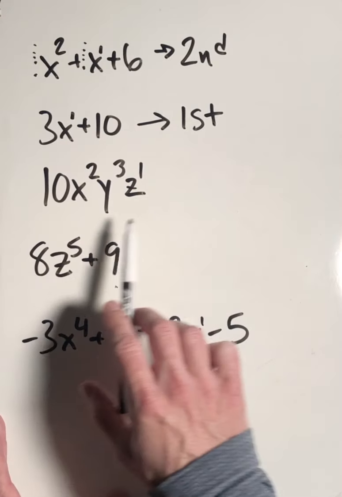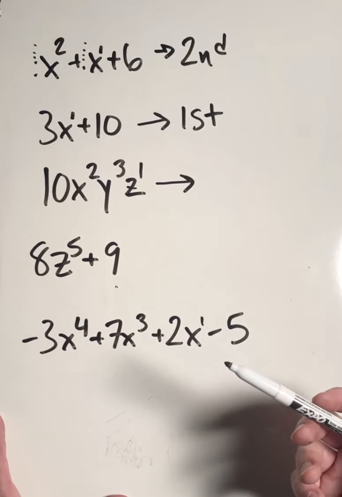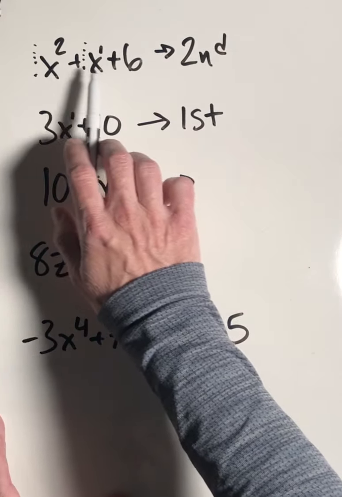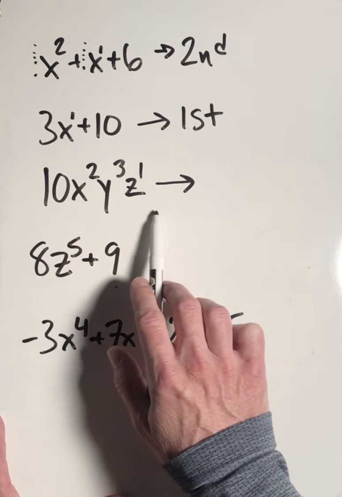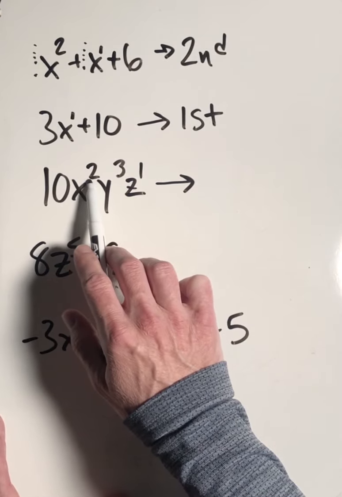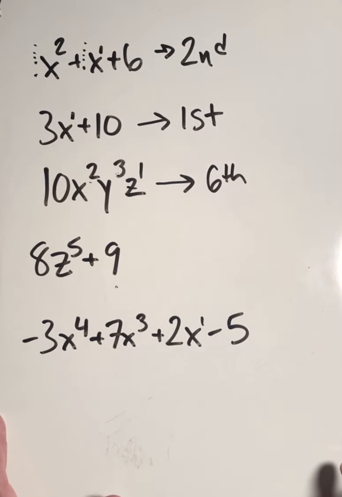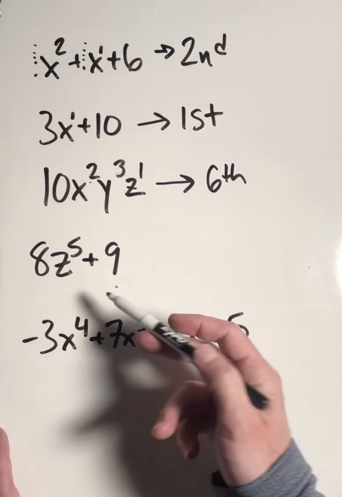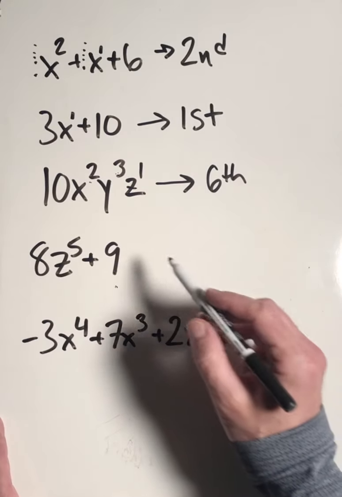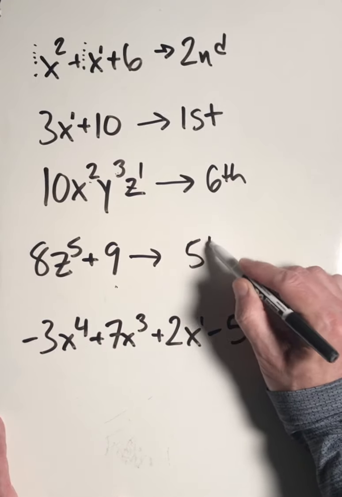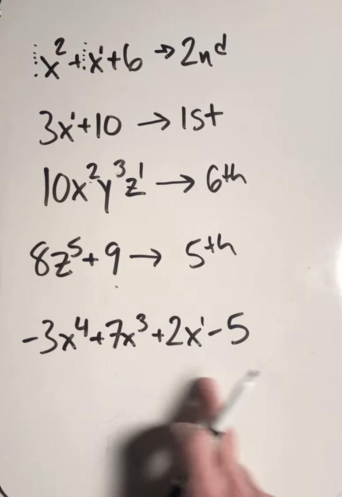When we have one giant term with multiple exponents, we have to look at the total of them. Note how this expression is separated into 3 terms because of the addition signs. This expression is one large term, so it is a 1, 2, 3, 4, 5, 6th degree term. This expression has only one exponent in it, and that exponent is to the 5th power, so this is a 5th degree polynomial.